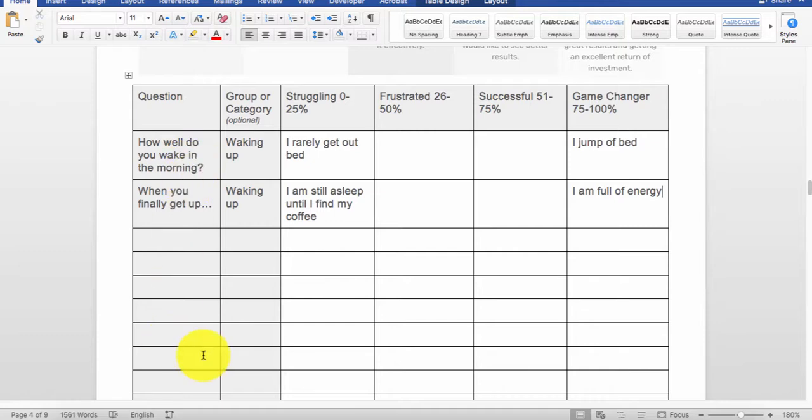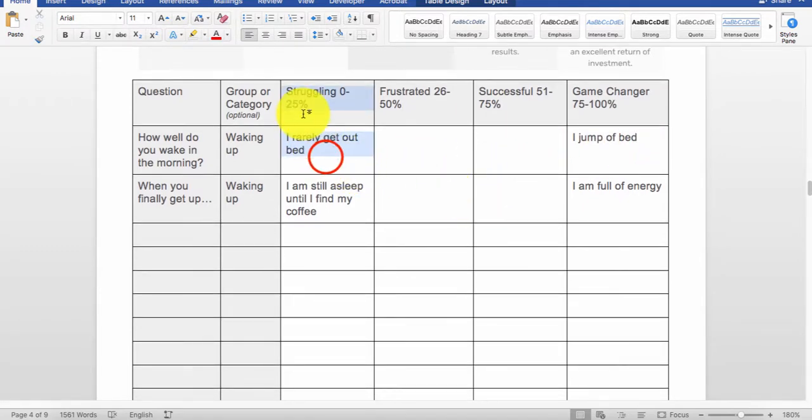Once you get the questions done and you have the left-hand column, which is the struggling column, and feel free to change that name, and the right-hand column, which is the game changer column, and again, feel free to change that name, then you go through and fill in these middle 2. And the idea is that somebody filling in this quiz, if they're reading a question about how well do you wake up in the morning, they should be able to identify themselves as one of these columns. So that's the aim of what you want to do. And again, this far left column is where they're really struggling, and this far right is ideally where you can then help them with and where they want to be.